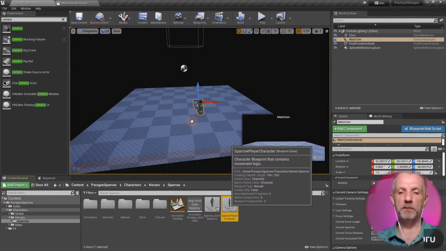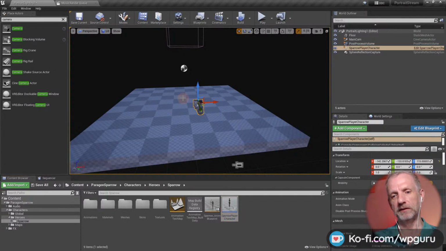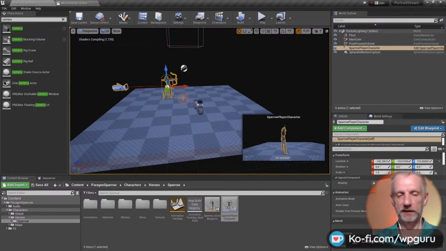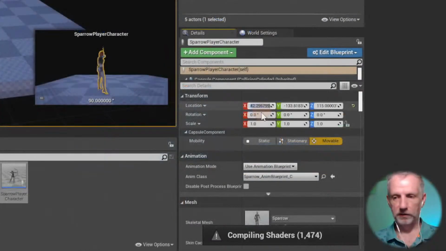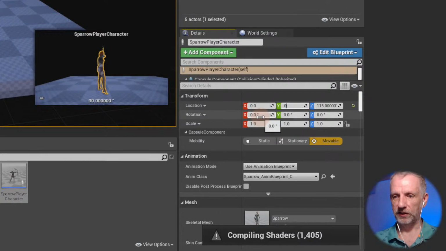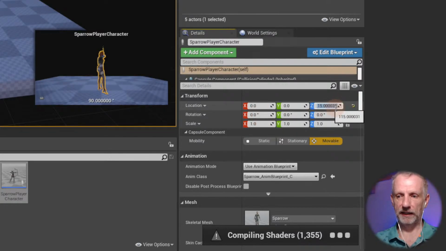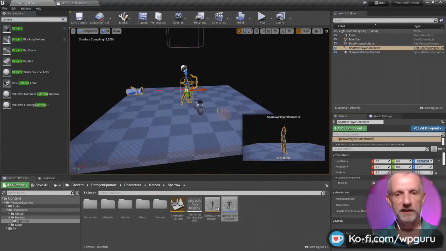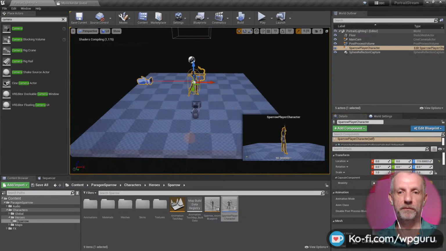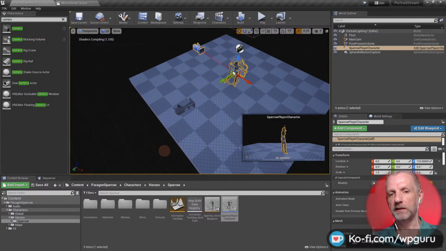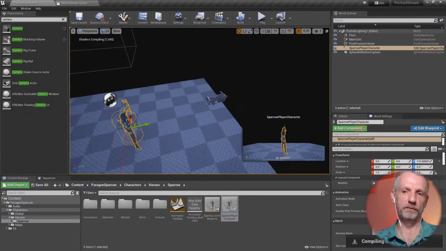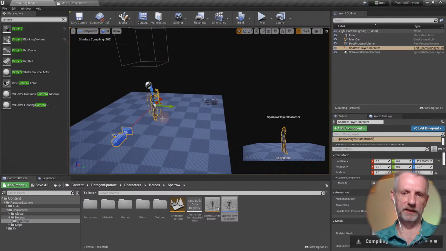So it looks like it's unresponsive, but it's like 3 gigabytes worth of character that's now being dragged into our scene. So we're going to have to make some concessions here. Aha, there she is. I'm going to put her into the center of my viewport here, just with the location settings, with the Sparrow player character selected. I'm going to set that to 0 and 0, and the Z is the height. I'm going to leave that as it is, and we can see now that she's facing away from us, and that's just because I suppose she is facing the wrong way. I think this is actually forward here.